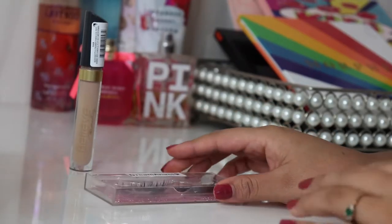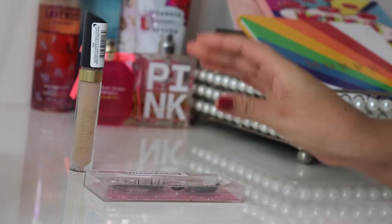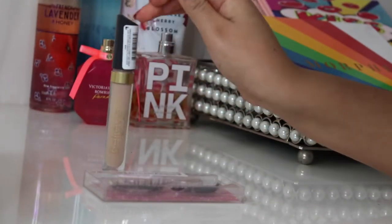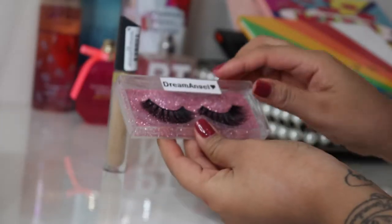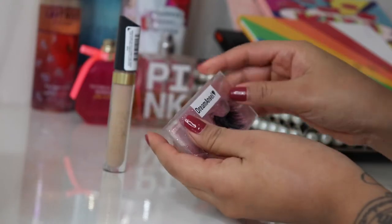So first of all, what you're gonna need is obviously a pair of lashes. These are from KJ Lashes in the style Dream Angel, and a concealer. Mine is from Believe Beauty. It's only $4, I believe, at any Dollar General. So what we're gonna do is we're gonna be removing this from the box.